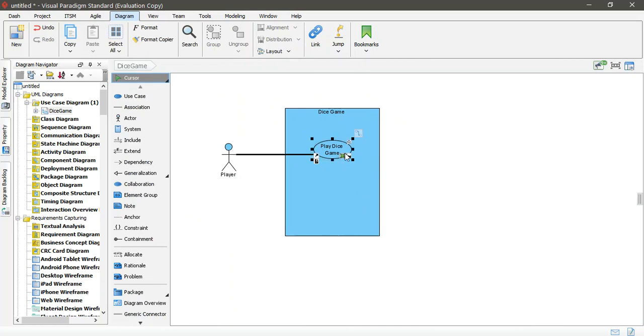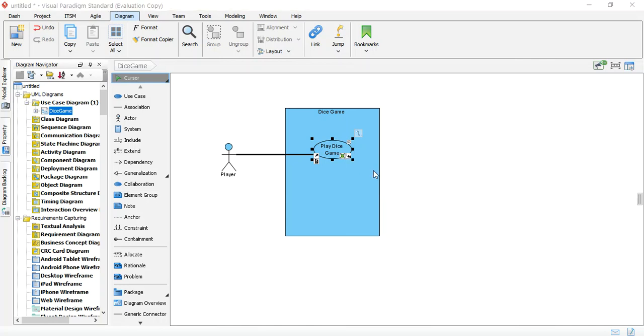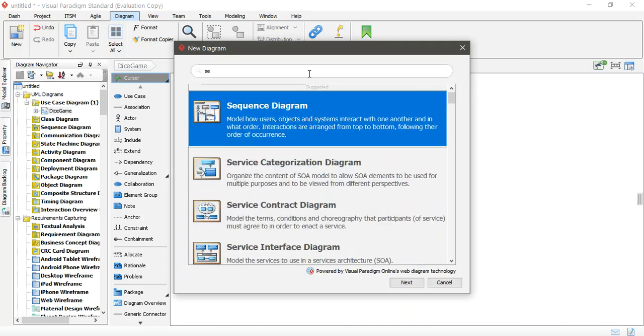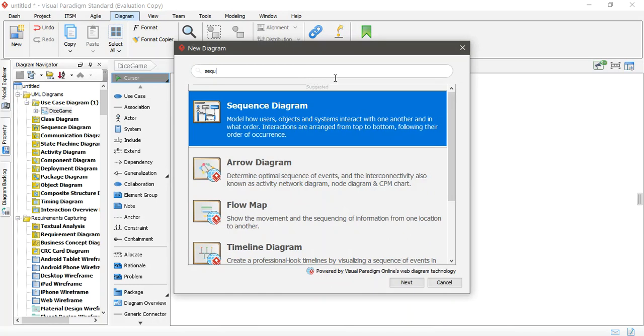So what do we do? We go to here and click on sub diagram, and we create a new diagram because we don't have a diagram. If we had one, then we could link it here, but otherwise we don't have one. So this is a new diagram. What type of diagram do I want? I want a sequence diagram.